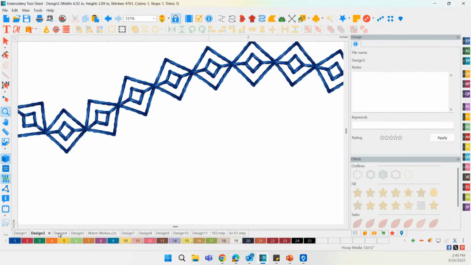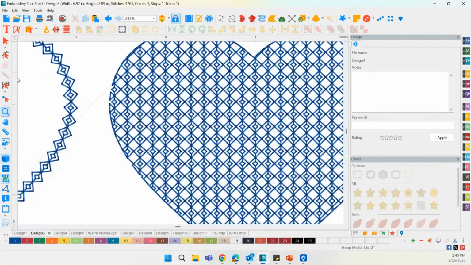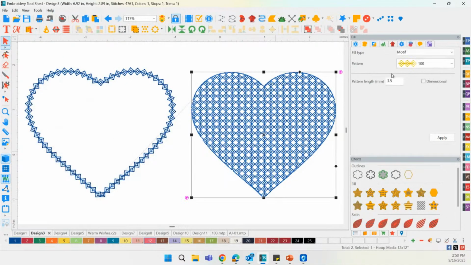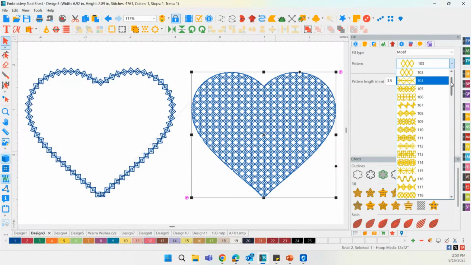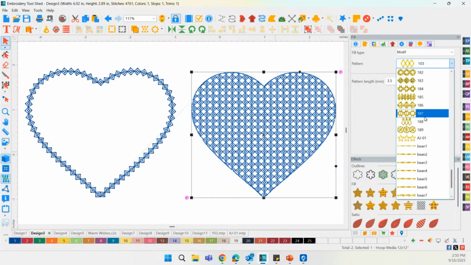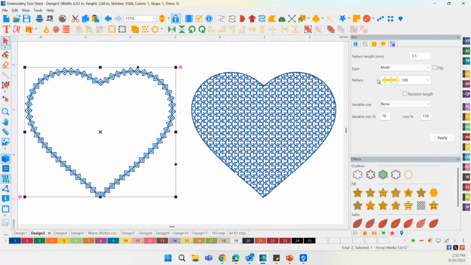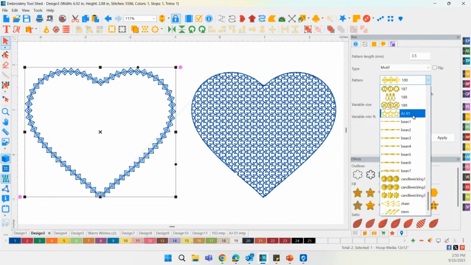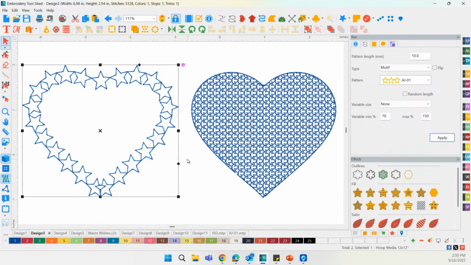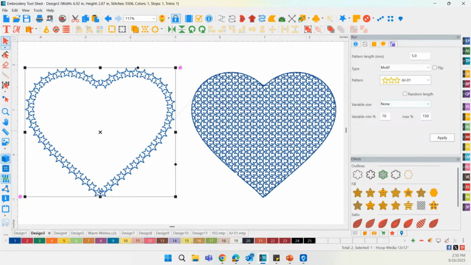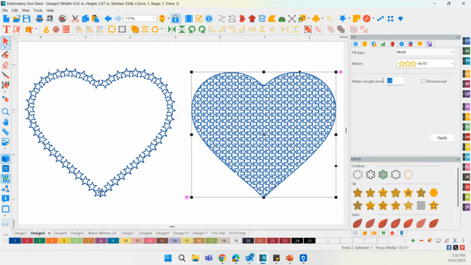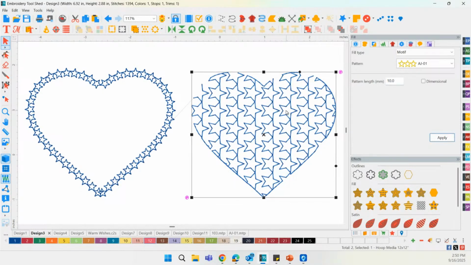Okay. And so now hopefully I don't have to restart this. Let's just go back to this example here and choose our heart. Okay. And now from my options here, if I scroll all the way down, I see here's my AJ01 that we just created. So now when I select this and click apply, it fills that with my star. And then I can also do the same thing with the outline. I go down to AJ01, I click apply, and then you can see that it's connected with all of my little star pieces here. And you can change the pattern length of those. Maybe you don't want them so big. That's over here in your properties area. And the same is true for the fill as well. I can select it and I can increase this number and it'll space those a little further out.